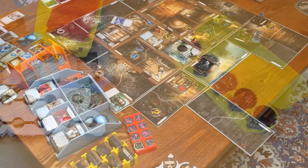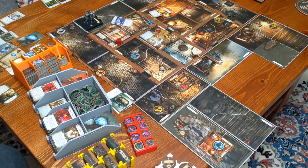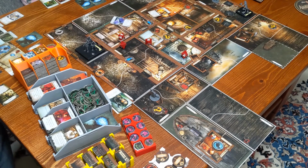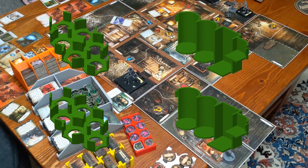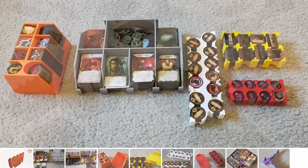Mansions is one of our all-time favorites, so we've expanded our collection. We now have all of the main expansions, and with that comes new monsters, cards, tokens, players, and tiles. Because of this, the original holders that I printed no longer fit our needs. Sure, I could just print another copy of each and it should hold everything, but hey, I'm an engineer. You know I'll over-engineer something, so here we go. This is what I came up with.